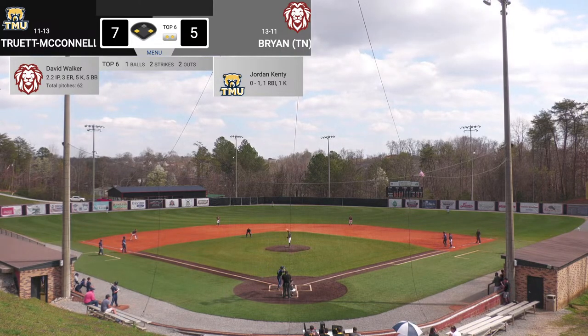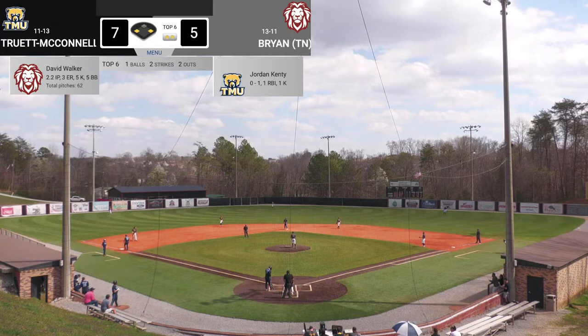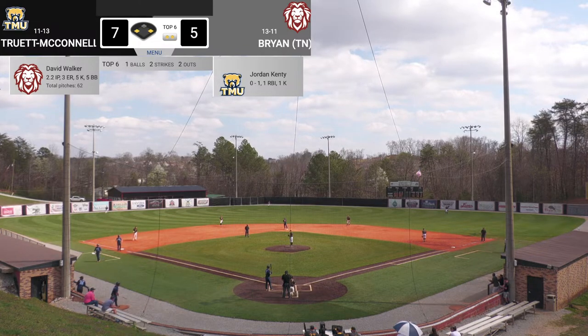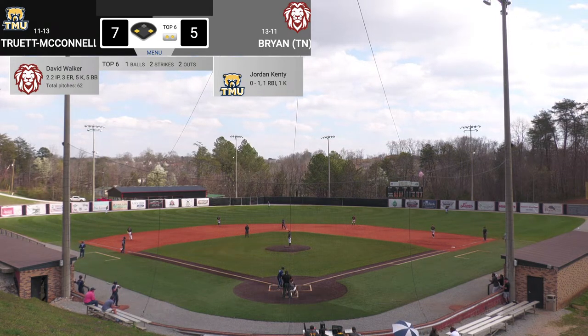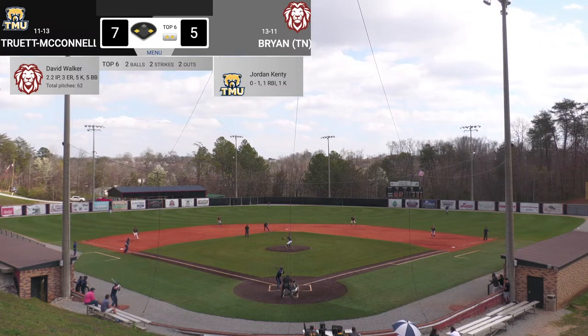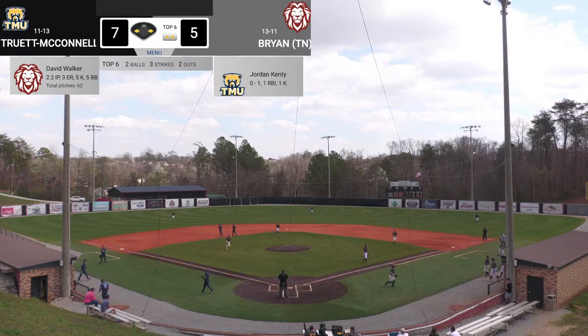But that last pitch was a swing and a miss, strike 2 from Walker. So now the runner's going to be off, and that's going to be a ball outside. And the runner stopped. Of course, what he's trying to do there is stop, getting a rundown so the runner at third can score. So now we're at 2 balls, 2 strikes, 2 outs, runners at second and third. And this is the catcher, Jordan Kentry. Here's Walker's pitch. It's going to be a swing and a miss, strike 3. Nice backhand stab there for Prince. And that's going to end the inning.